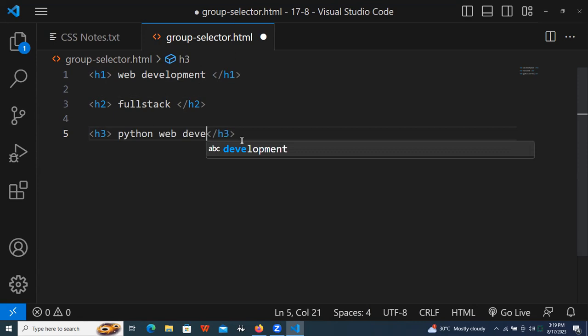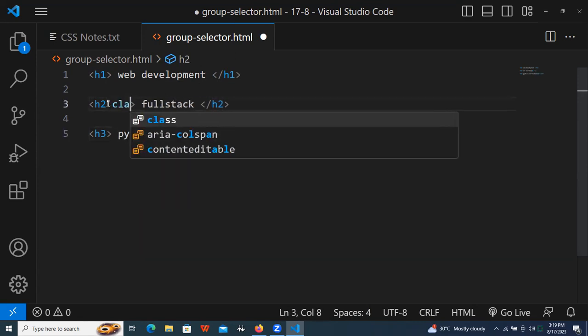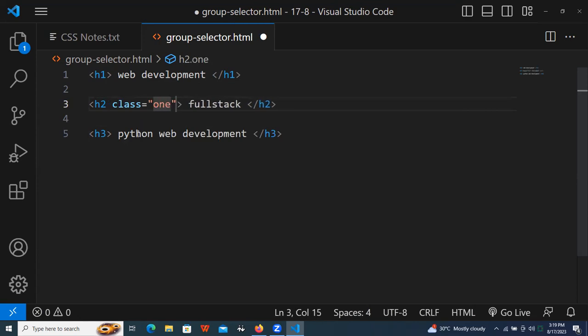For the second element, I'm giving a class called 1, and for the third element, I'm giving an ID called 1. See, we have 3 elements here. The first element is basically a tag, without any class or ID. The second element has a class called 1, and the third element has an ID called 1.